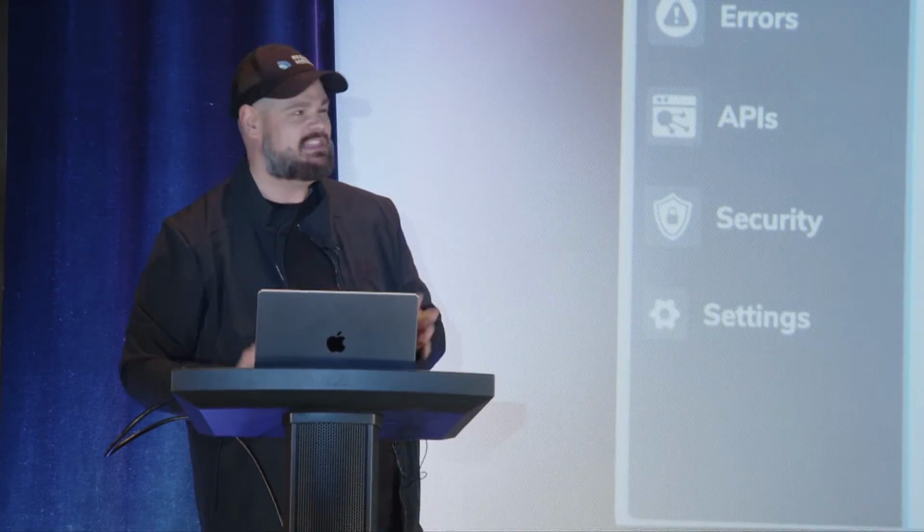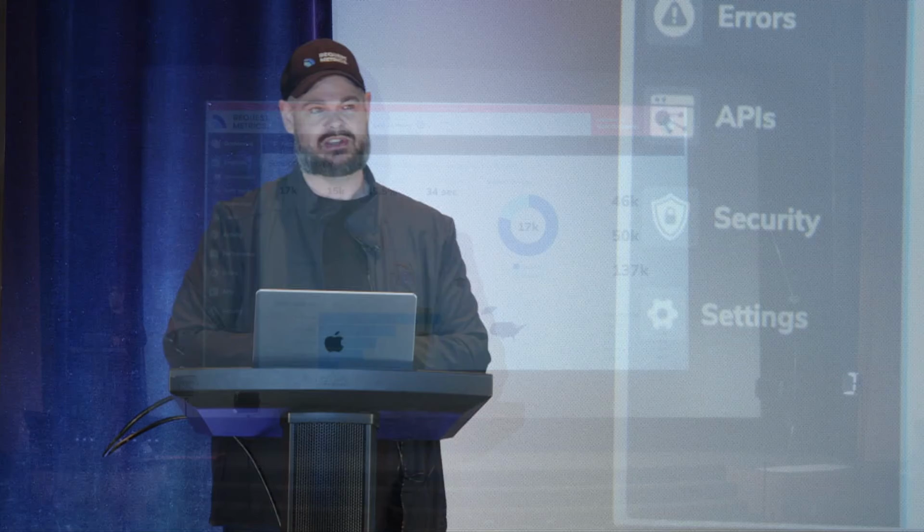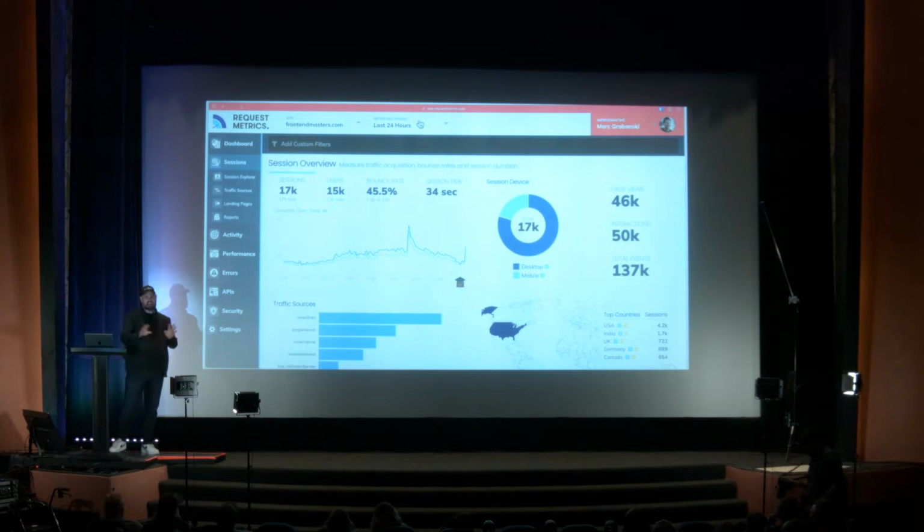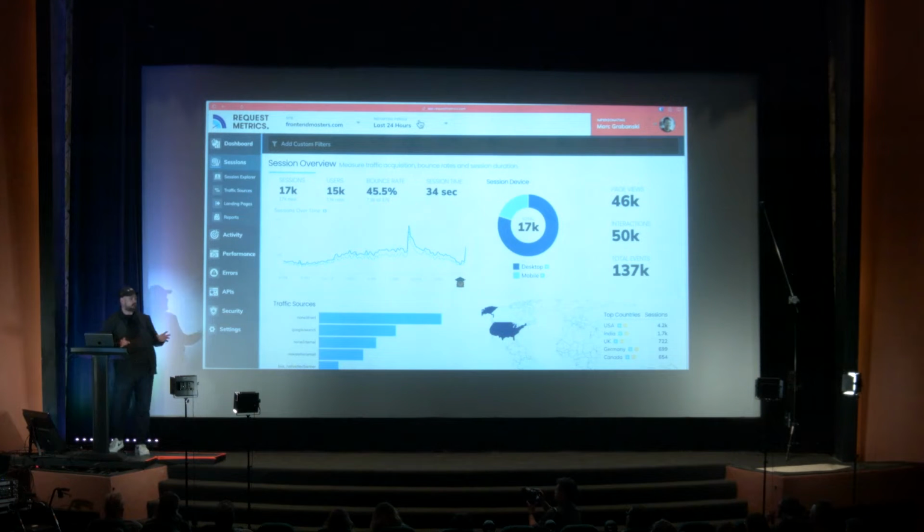But I am really stubborn, and I wanted to have another chance to unleash Request Metrics on the world with a more powerful set of technologies that were more actionable and kept the user at the core of what we were trying to do. And this is the new Request Metrics, analytics for developers. This measures all of the different things that happen in your web application. And this would have worked for any of the demos that we've seen so far tonight, except for the Xcode extension. We're all web applications.